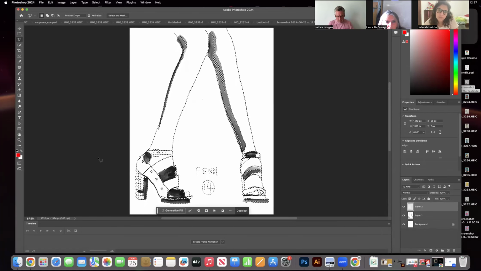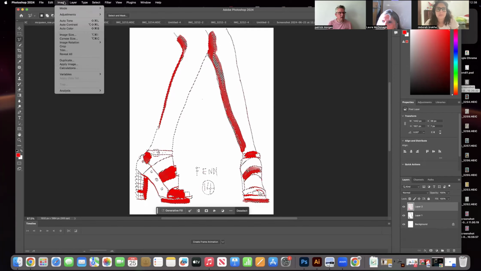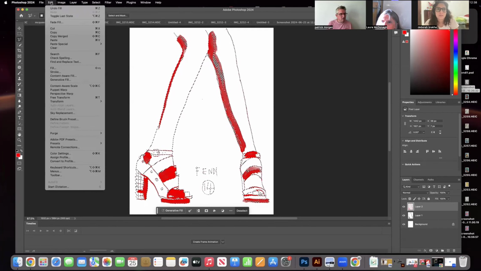And then I'm going to press, on mine, I don't know, on the PC, we're going to have to check, Option backspace, delete. And it will fill in my color with the foreground color, where the black is. So for you, Laura, it might be Edit. Let's go to Image. Where is it? So what we do, we're filling foreground. So you're going to fill with the foreground.